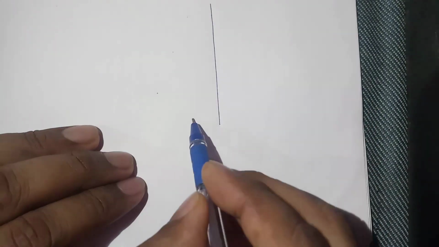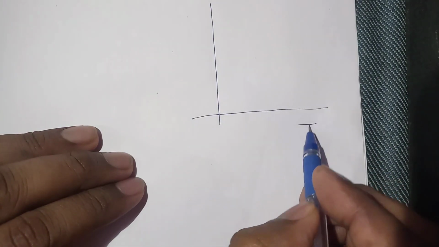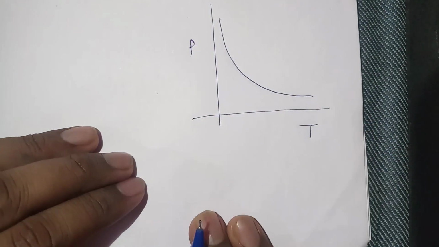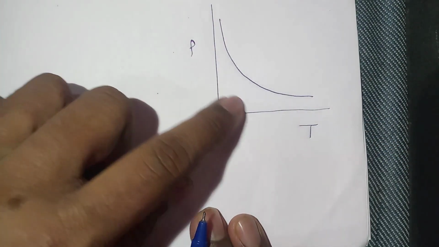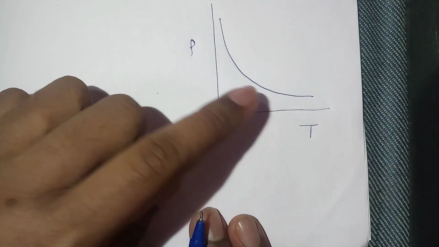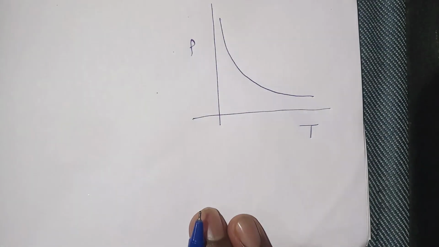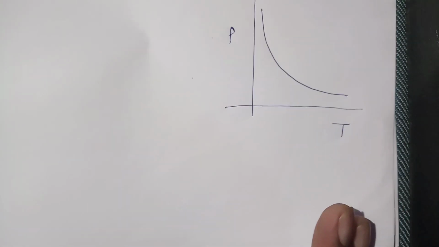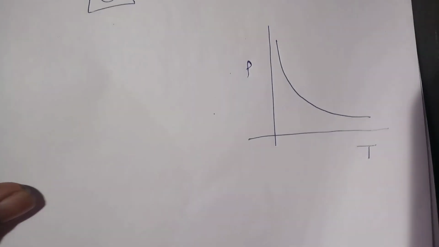Now if you take the semiconductor materials, the graph is just in the opposite shape. Here temperature comes, here resistivity comes, means it is going down like this. So the resistivity reduces, it becomes a good conductor when the temperature increases. Now we have to discuss why it is happening like this. If you take the equation for the resistivity in terms of the number of electrons, all these graphs can be explained from that itself.